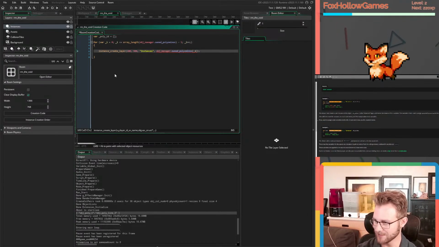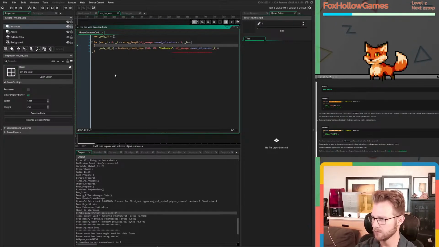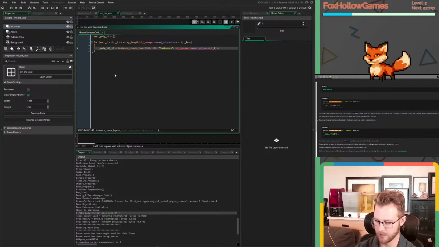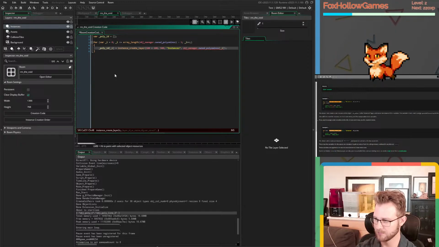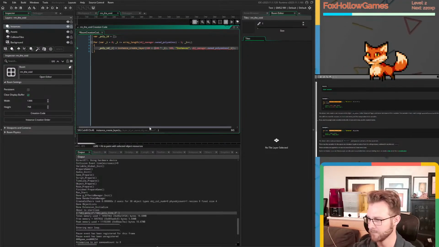And then we're gonna set poly underscore ID at I equals instance create layer, 100 plus 100 times I, just to make it expand out. Then obviously that's going to need to return carriage at some point, but we'll do that later.